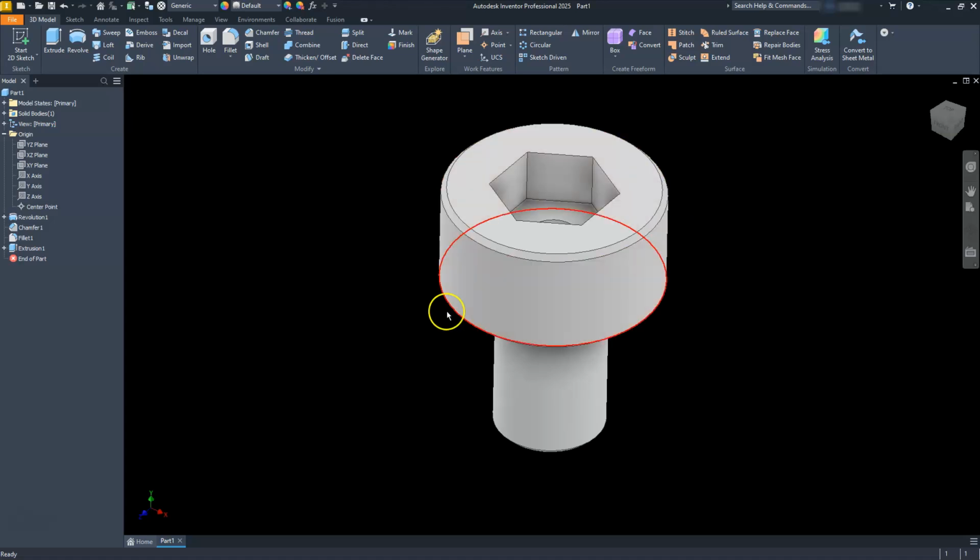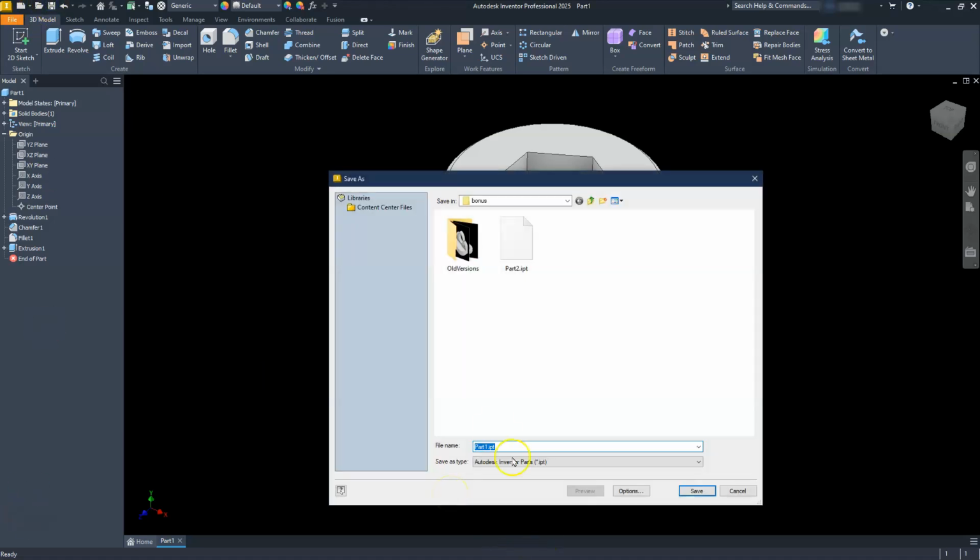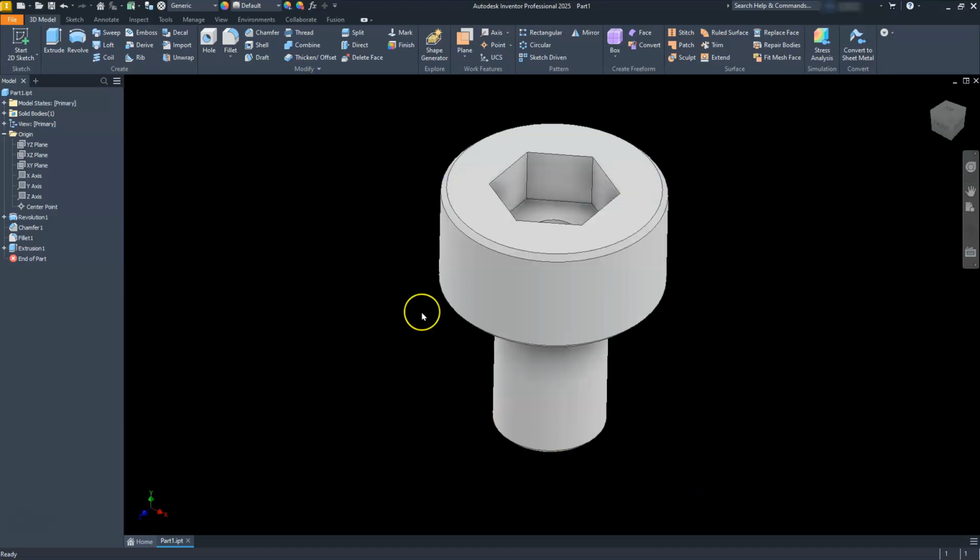All right, so next we're going to go ahead and start doing the drafting portion of this. But before we do that, remember that you always have to save first. So go ahead and click the save icon. I usually just like to name it as part 1, but if you've got a specific name, go ahead and do that. It's going to ask me, do I want to replace that part? And of course, I'm going to tell it yes. Okay, but you can see it's named part 1.